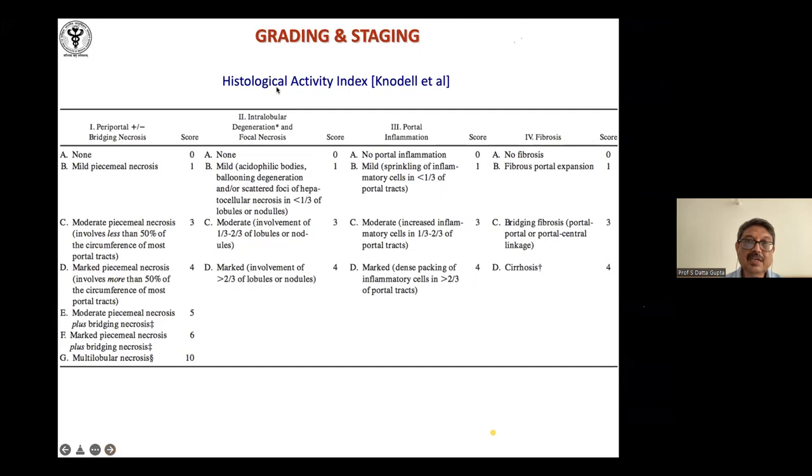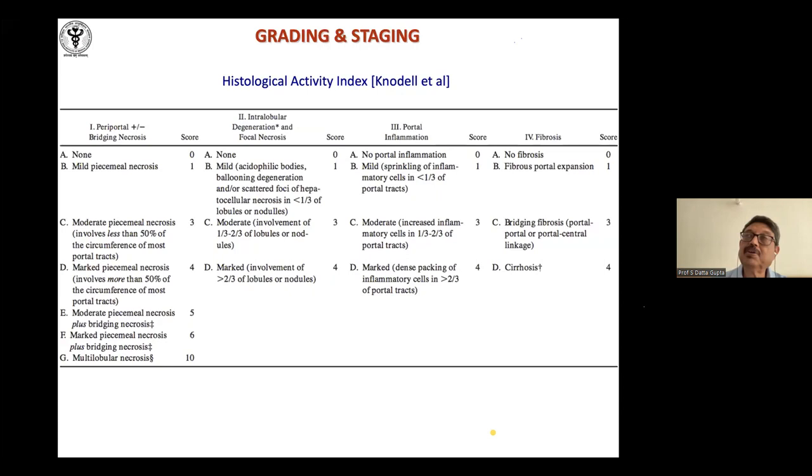So the earlier grading was of how much inflammation was there. You can get inflammatory cells confined to the portal tract. It can go and cause interface hepatitis or piecemeal necrosis, or you can find inflammatory cells within the lobule. Either single cells will get necrosis, spotty necrosis, or groups of cells, when it is confluent necrosis. So an attempt was made on how to grade. Can we grade it as less or more inflammation so that we can compare the same person's biopsies as the disease progresses rather than two people, because there's so much sampling variability.